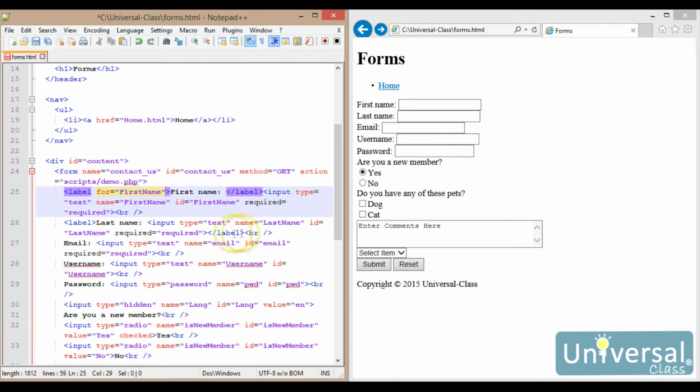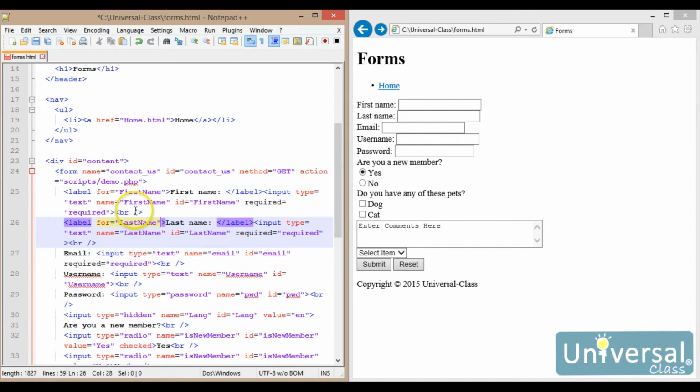And then do the same thing with this one. So I'm going to remove the close of the label from here, place it here, and now this is label for equals last name. This does the exact same thing as I had before by enclosing the label and the input into the label, but now it allows me to use CSS to format them differently, and it also allows them to not necessarily be side by side, but still have the label show up properly on a screen reader.